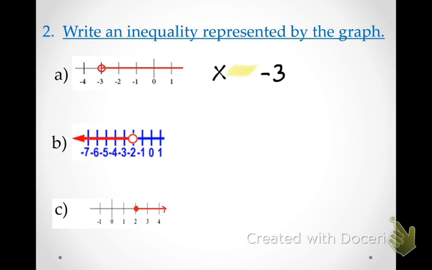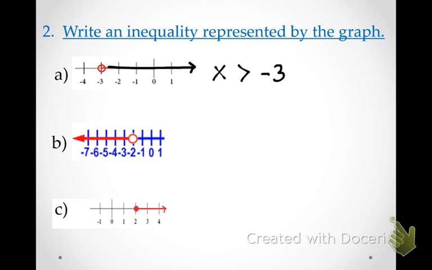So now I'm just trying to figure out, you can see right here that all of these solutions have been shaded in. That means all of those going in this direction here are a solution. So if I take, let's say the number 1, and I stick it right here, and instead of an x, I had a 1. Would you say 1 is greater than -3 or 1 is less than -3? Greater. Okay, you say greater than. So let's just check this out.